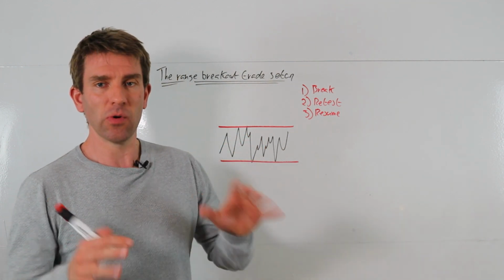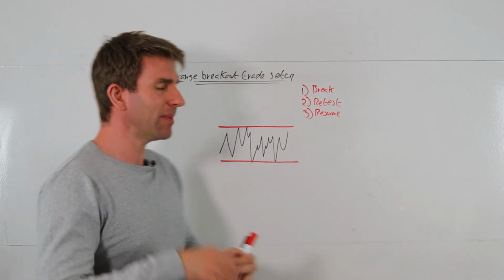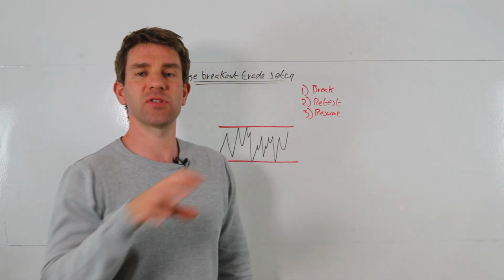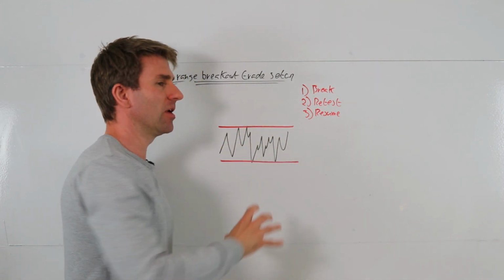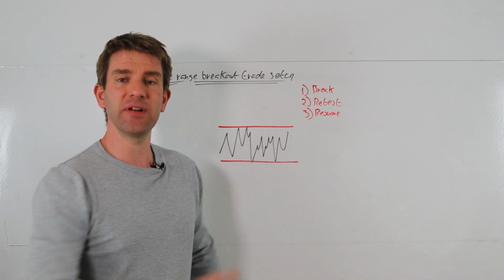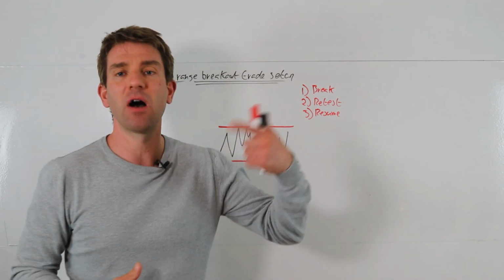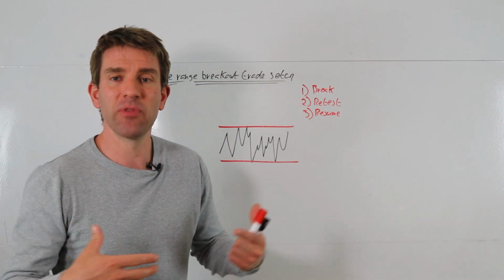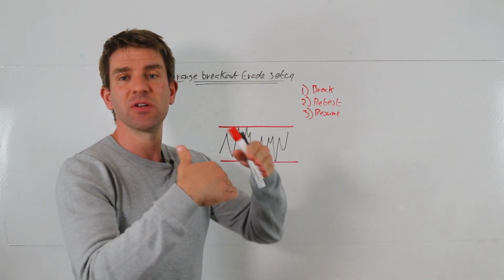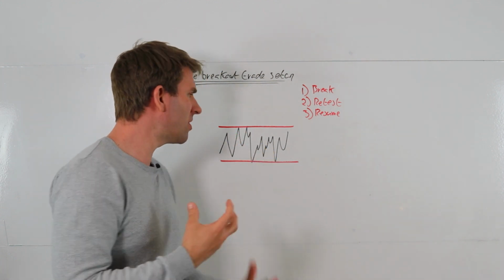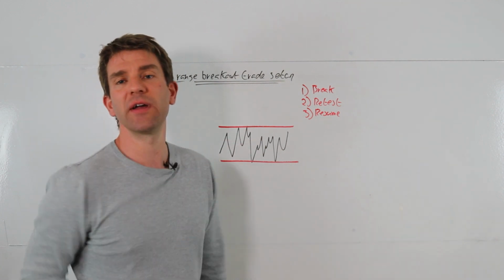All right, so what's the range breakout trade setup? This is a little bit different from some of the stuff I talked about before. This is really when you have a swing trade, so it's a daily chart, that is literally stuck in a range. We know what a range is, guys. The market hasn't managed to break out of a high or low, and it's found an equilibrium. Sometimes the ranges are quite wide, sometimes quite narrow. But in other words, prices ping pong back and forth, nothing has caused it to break out.